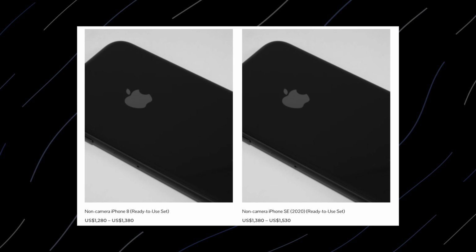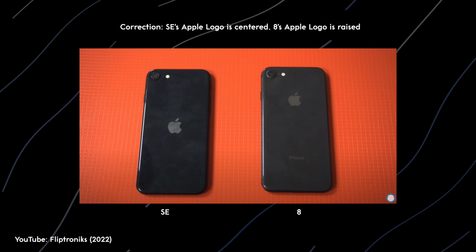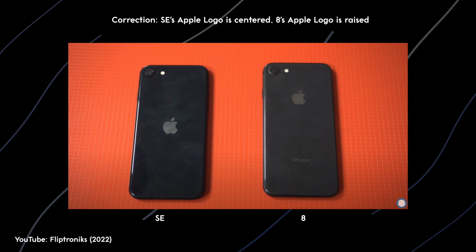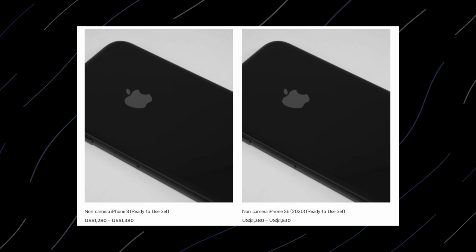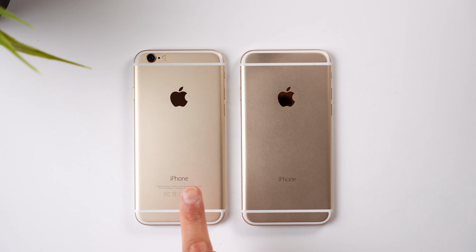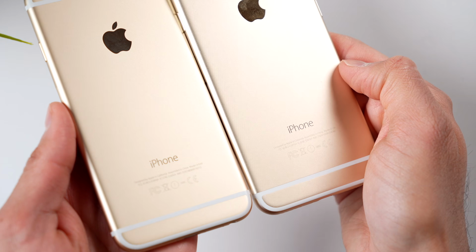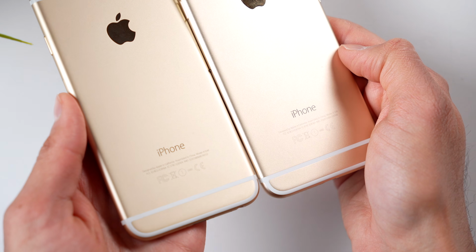Now, I actually noticed here on their website as well that their iPhone 8 and their iPhone SE housings look pretty much identical. If we put a picture of the iPhone 8 next to an iPhone SE, the SE's Apple logo is actually slightly raised on the back, but on their website, the logo is in the middle. So this tells me that they're actually using the same housing for the iPhone 8, iPhone SE 2nd gen, and iPhone SE 3rd generation, probably to save costs and stuff. And there's also no mention of whether these parts are genuine. I'm gonna guess that they're probably not. I put my real iPhone 6 next to this one, and the text looks similar, but honestly, it does look a little faded on the one without a camera.